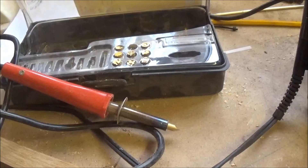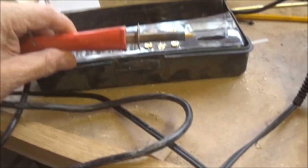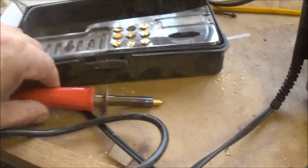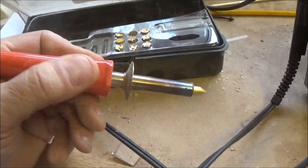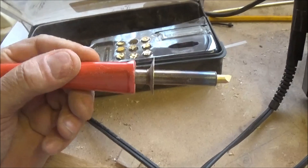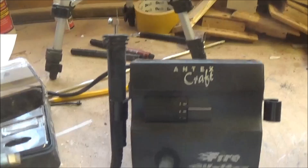Now, another one I bought months ago — one of these really cheap things, I think the whole kit was only about 12 quid. It's like a glorified soldering iron and you screw the tips in. It comes with various tips which is fine, but everybody has their own preference, so don't take my word as gospel. I like to get my fingers a lot closer to the end and I can't with this because it gets hot — the handle gets hot as well — so you can't do too much work with it.